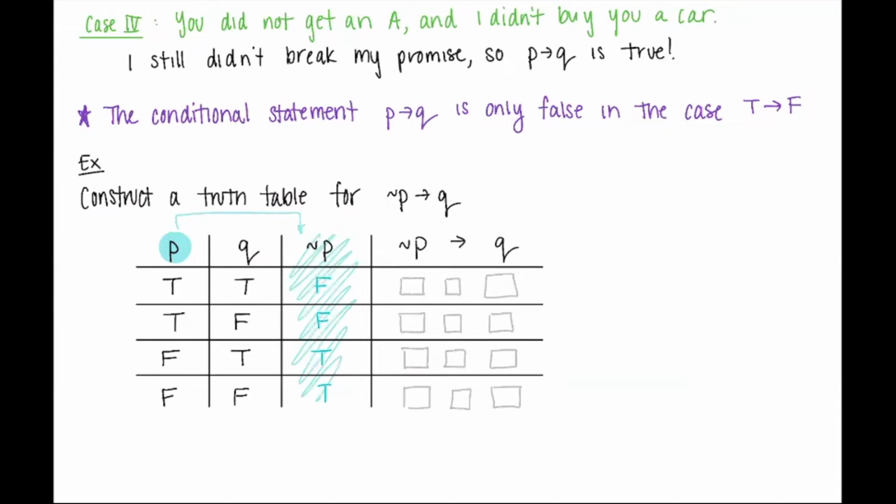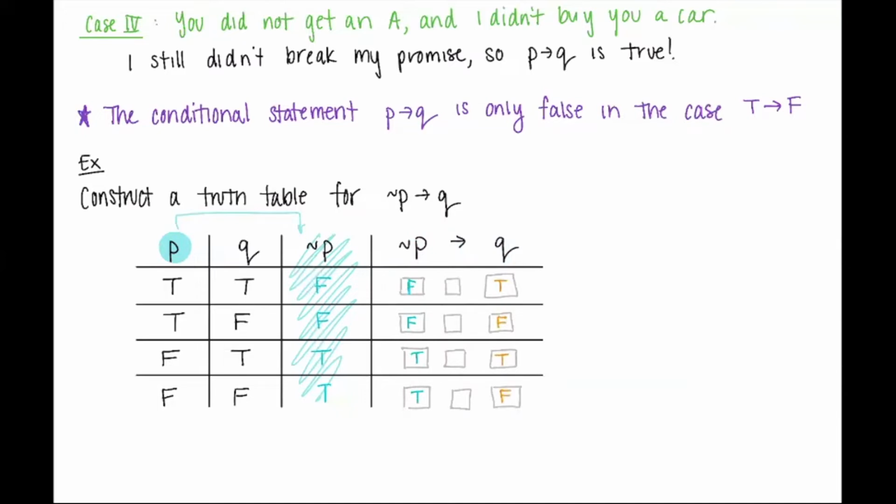What you would do in these boxes is fill in the values of not P. In these boxes, fill in not Q. And in these boxes, you put that conditional statement. So I'm also going to do it without these boxes too. Okay. But not P would be the statements false, false, true, true. You input Q's values here. And then in the middle is this conditional.